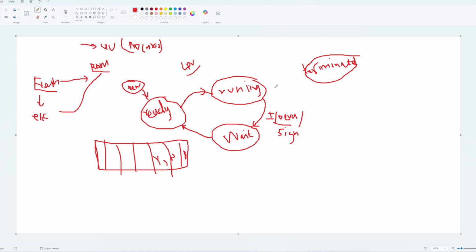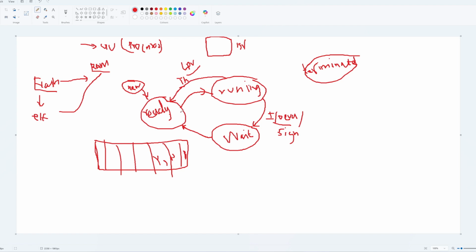And one more scenario: is there any interrupt that happens during the keyboard event or something? That interrupt might happen whenever the key press happens, right? So there will be separate ISR functions for that. What happens when your process is running and it is interrupted by some other interface, let's say GPU interrupts or sensor data available interrupts? The running process will move directly to the ready state when it is interrupted, because it is not waiting for anything. It is just preempted, basically. So that's how it moves from running to the ready state.